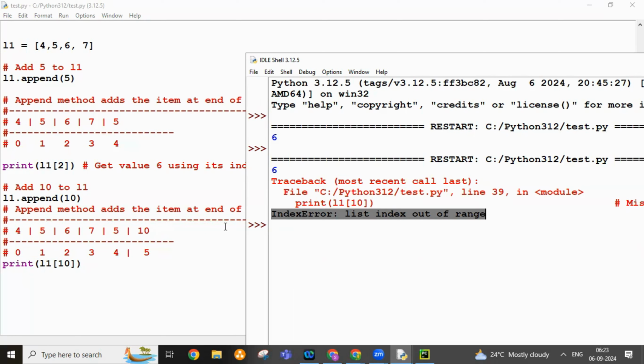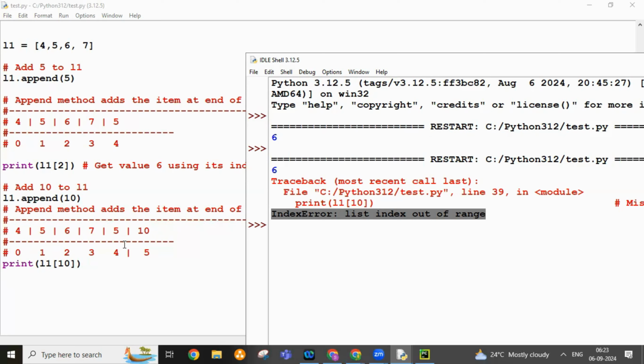The beauty of Python is that it executes the application until it reaches the error line, and it will only crash when it reaches the error line. Unlike other programming languages like C, C++, Java, where if there is an issue, it will crash initially itself. So that's the beauty of Python.